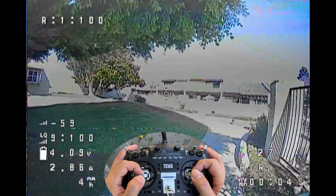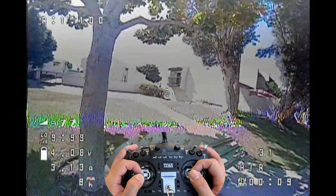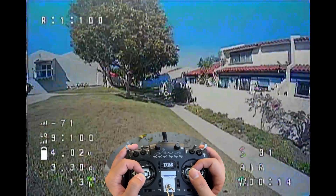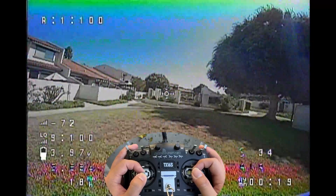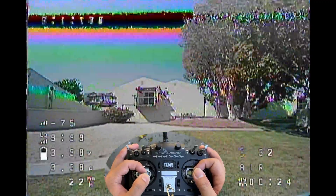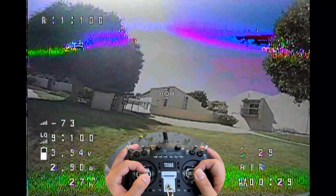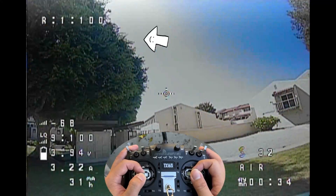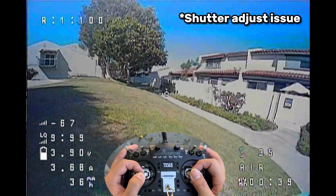The footage you're seeing is coming from a Skyzone goggle DVR, the XI model 040 — I believe it's called OLED. The camera seems pretty decent right now — that is definitely better than the Mobula 6 of the 2024 edition, because you can see a lot of details compared to that one, which is completely washed out. However, when you point toward the sun, the background is completely gone — just white. But that's where the sun is at, so it makes sense. There's a little dynamic range issue.